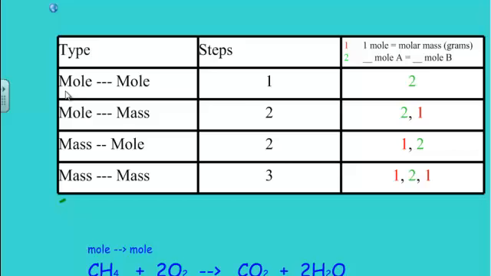The purpose of today's lesson is to go over the 4 types of stoichiometric problems. We're going to go over them from simplest to most difficult. The simplest of the 4 types is the first type here, mole to mole. It has only one step. We're only going to use one equivalency, and the equivalency we're going to use is number 2. The number 2 I'm referring to is the one I'm circling here, that one. So let's do a problem like that.